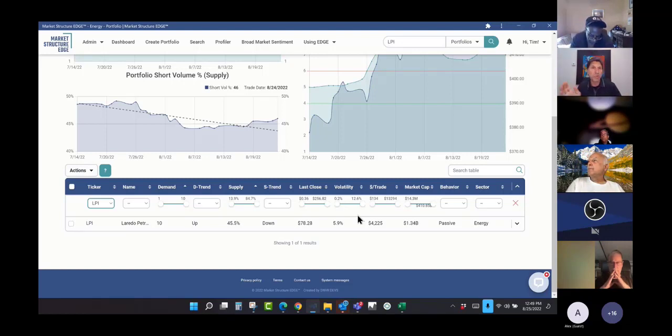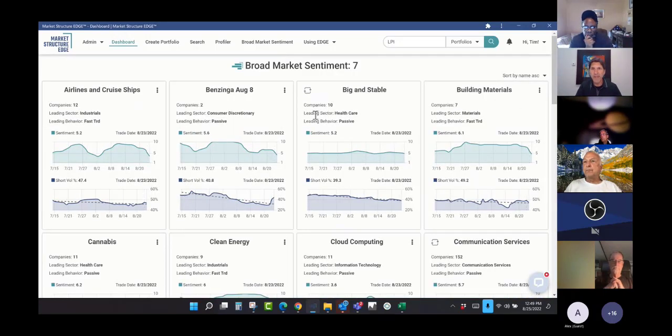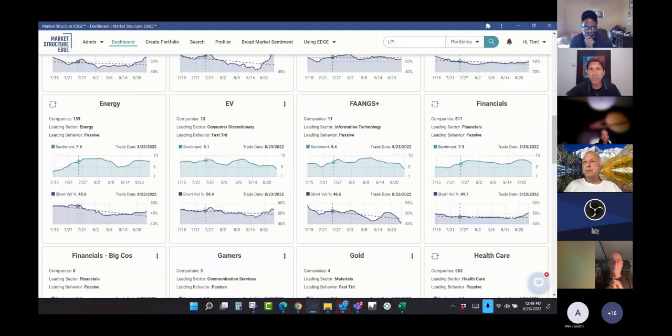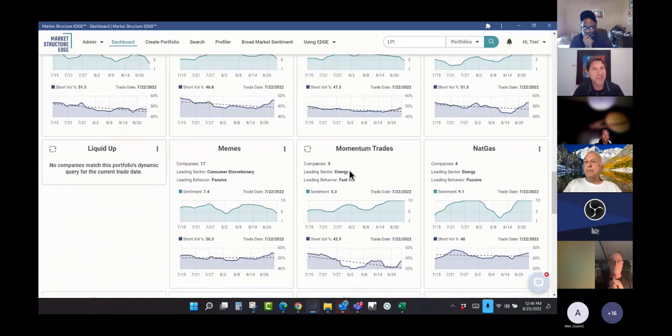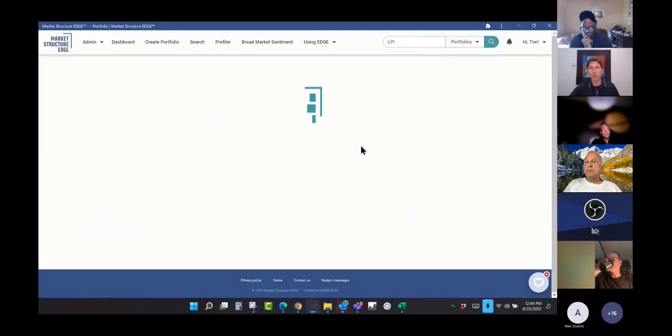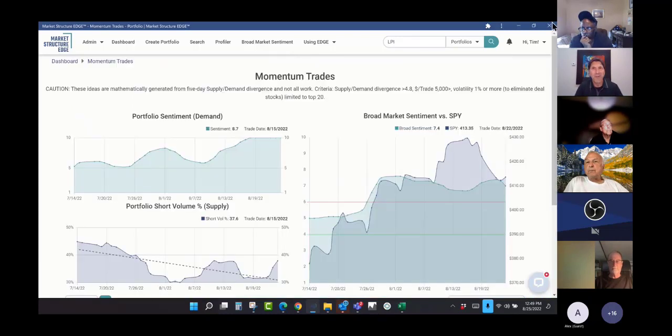I mean, how I got to that today was, I always look at big and stable, 10 in that. I go look at the momentum portfolio. We're clearly not in a momentum market anymore because we've gone from 36 to 3. That's just math following some rules, and it's not perfect. It misses some stuff, but that tells me there's not a lot in there. But I'm going to look at what's in there and say, okay, well, Denbury's in there. There's another energy company, EQT, 2 of 3. One's an insurer and 2 of them are energy companies. And you can see that right here. So I go, well, money's there, right? If there's momentum, it's probably in energy.